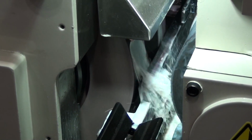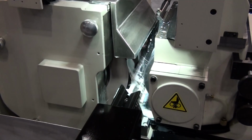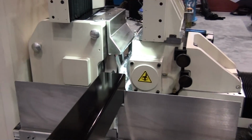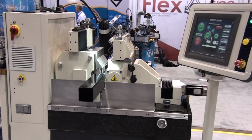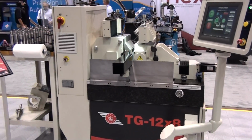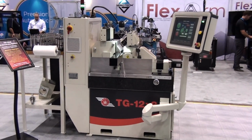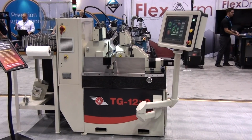The TG-12x8 is available for all types of grinding and loading applications, including pick and place, robotics, and bowl feeding. In our booth at IMTS, we have two systems: TG-12x8 through-feed grinding at a high throughput rate, and TG-12x8 high accuracy in-feed grinding, a 1.5 diameter part, 8 inches long.